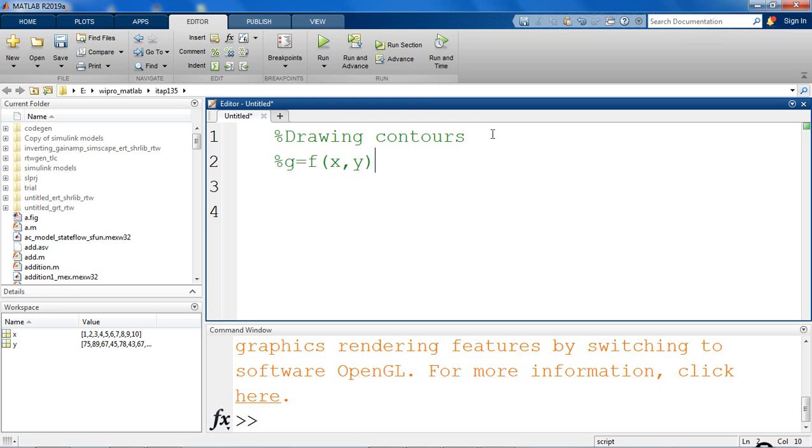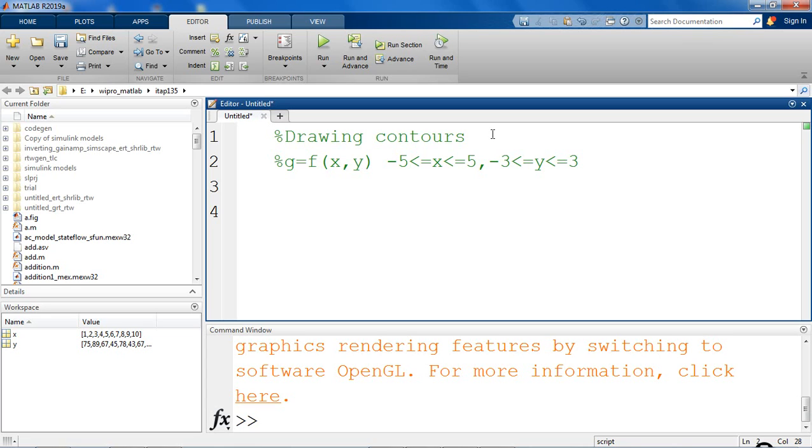The meshgrid command is used to generate a matrix of elements that give the range over x and y, along with the specification of increment in each case. So let's plot a function g equal to f of x, y, where x is varying from -5 to 5 and y varies from -3 to 3. Let's take an increment of 0.1 for both.